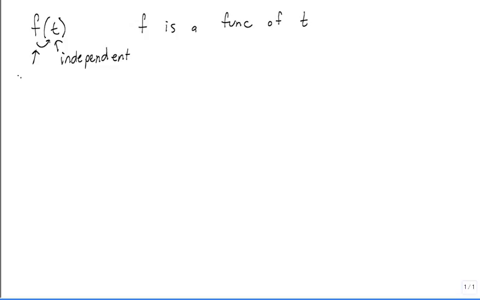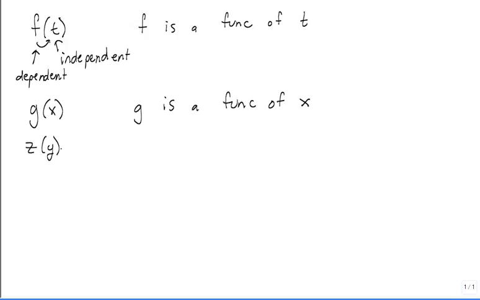In this section, it's important that you know the terminology. So let's start here. If I write f of t, this means f is a function of t, and t is independent, and f depends on t. F depends on t, so f is dependent. G of x. G is a function of x. So when you write out your expression, it only has x's in it. And above, when you write out the expression, it only has t's in it. And you could keep going.